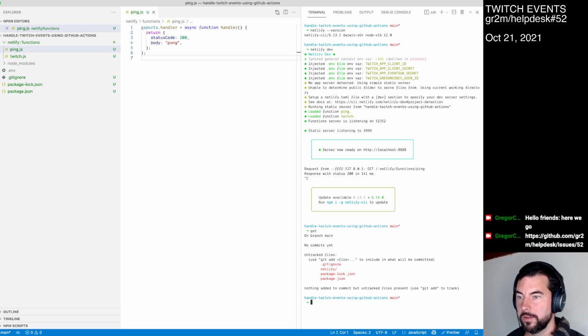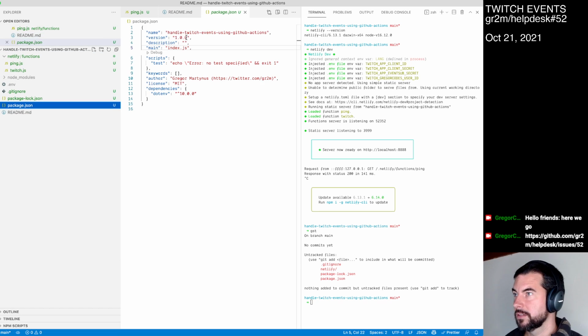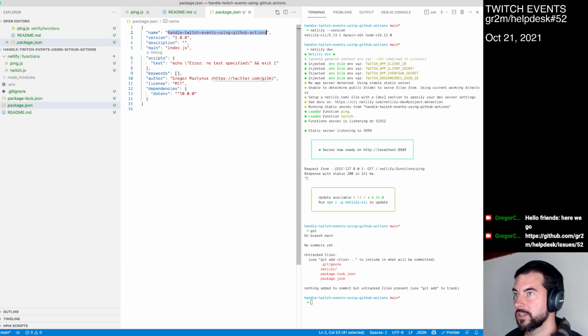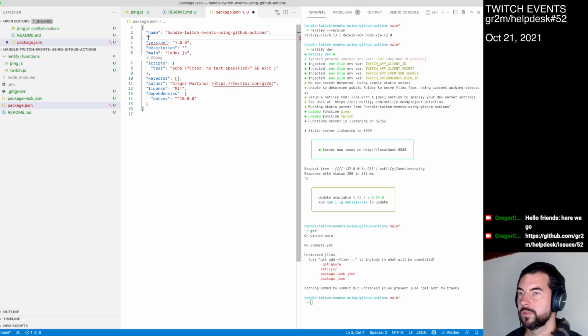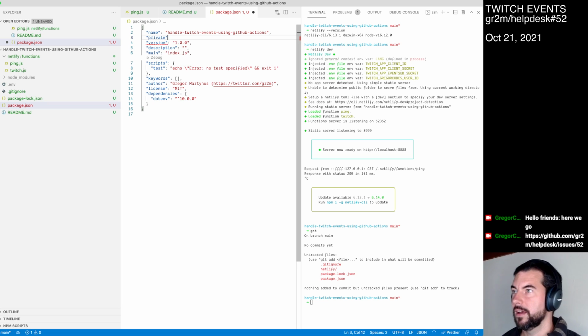All right, so let me also add a readme.md file here. And the package we do not want to publish to npm, I think. So at least for now, I think it's called publish private, right? Yeah. So we just set it to private just to make sure that we don't accidentally publish this anywhere and accidentally push our .env file and whatnot. Okay.